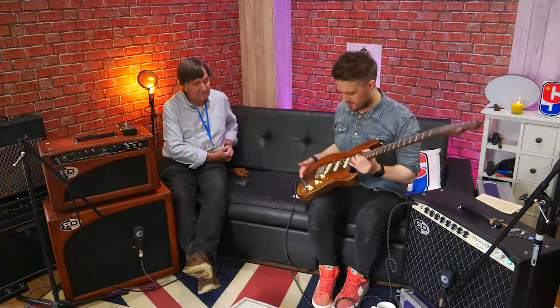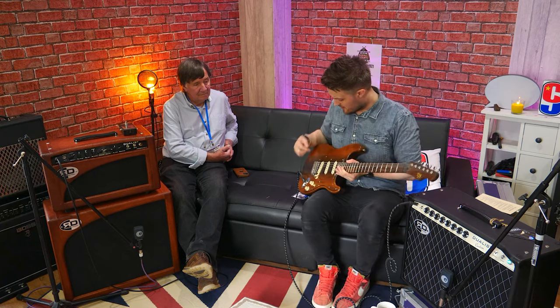Lovely, really snappy sounding pickups there. It's the first time I've actually played the Chris Buck set, and yeah, sound great in this guitar. So now we're gonna do some overdrive tones. So I'll just do the same thing, play again for a little bit, move through the five pickup positions so you can hear what this thing does.